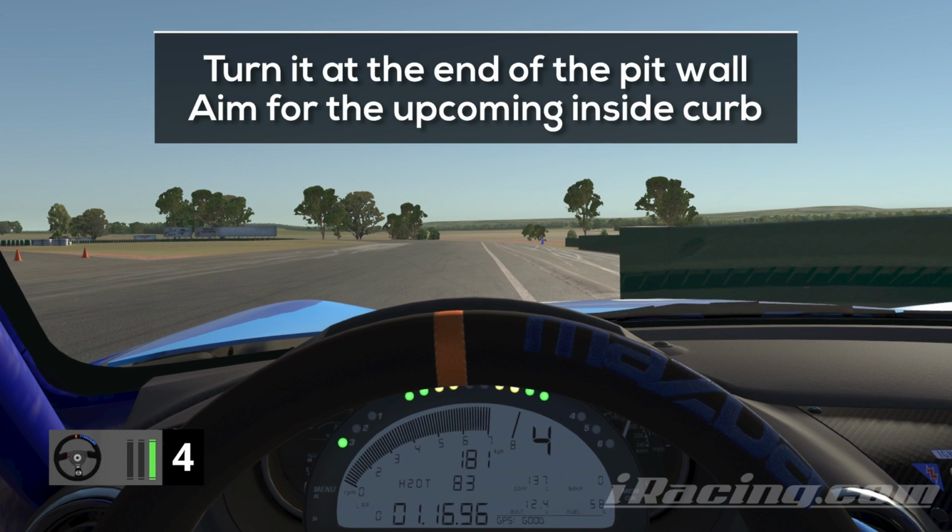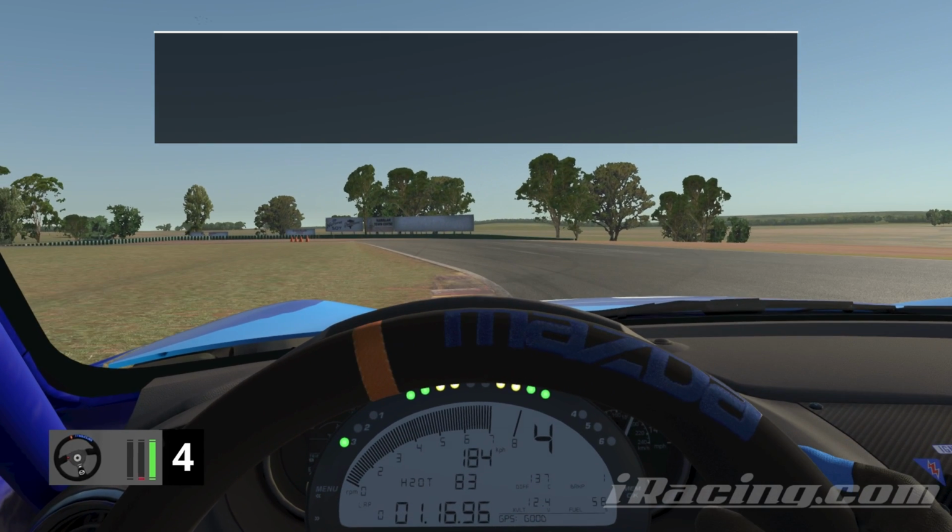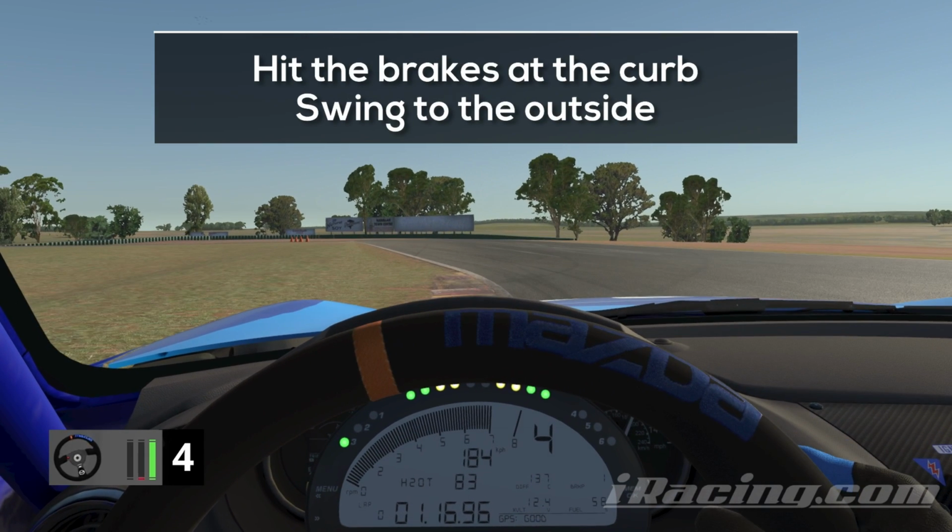Stick to the right edge of the track when you are driving on the main straight and look out for the end of the pit wall. Once you reach it, you want to turn in towards the upcoming inside curb. Hit the brakes as soon as your wheels touch the curb.